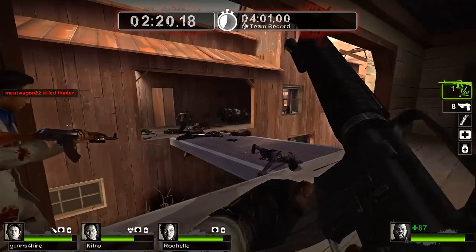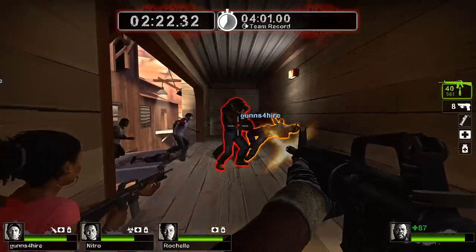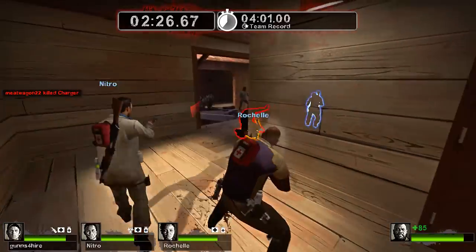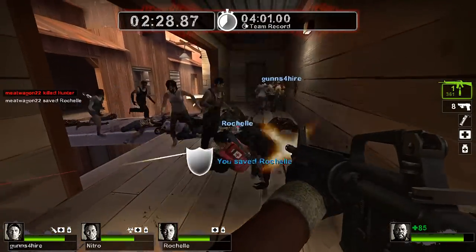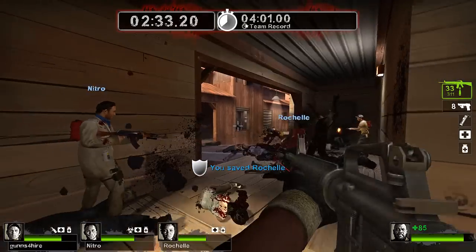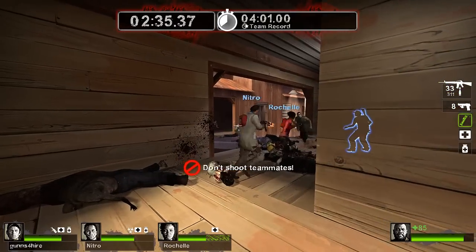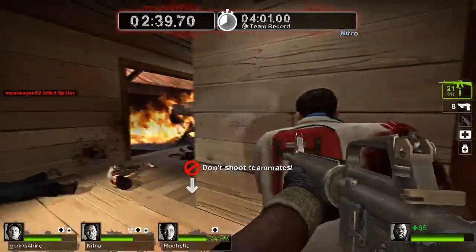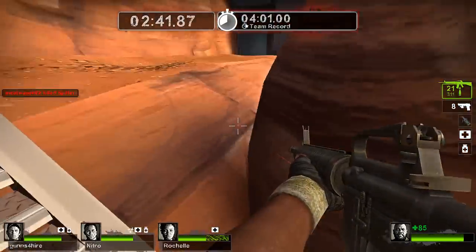Down below he was. Charger. Got him. Oh, jockey. Why can I not see my... Okay. All right, I'm going to throw a pipe bomb out. Shoot. Throwing a pipe bomb. There's a tank. All right, out the window. Out the window. Woohoo!